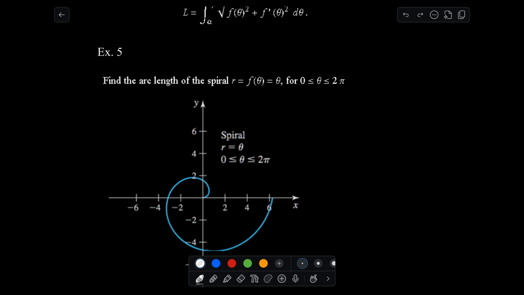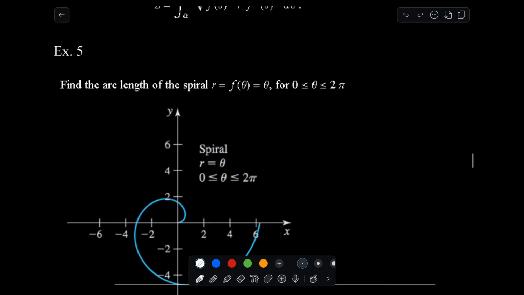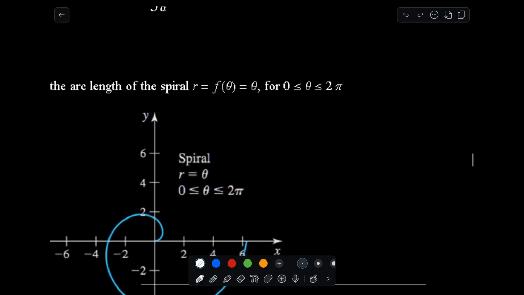If you want the challenge of the trig functions, go right ahead, be my guest, but I would recommend using a calculator to solve for this answer. Some of these integrals will actually be in your textbook as common elementary antiderivatives. Just try this one on your own. It's the arc length of a spiral. It doesn't seem that hard, but until you get to the actual integration, it does get kind of tricky. All right, let's get into it.